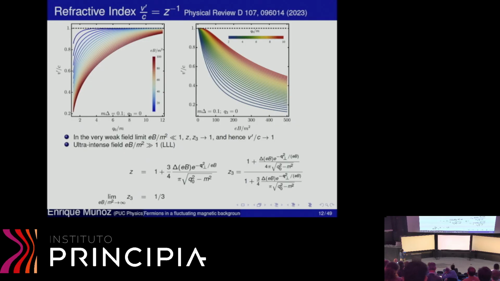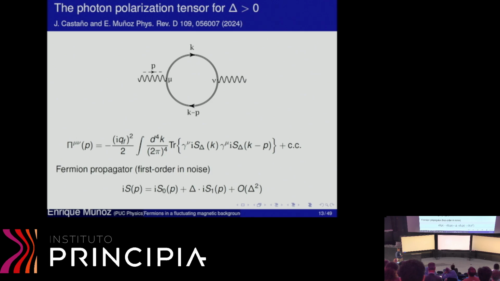Okay, so this, according to a general picture we have for the Fermi propagator. So now, what happens on the photon sector of this theory? More recently, we computed the photon polarization diagram by using this fermion propagator, which is dressed by the noise. So it's basically following the same structure of the photon propagator, but we replaced the internal fermion lines by the noise-dressed propagators in this quasi-particle picture. We retain only linear in delta terms, consistent with the approximation we committed at the beginning.